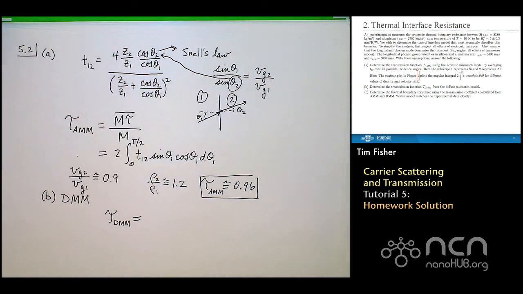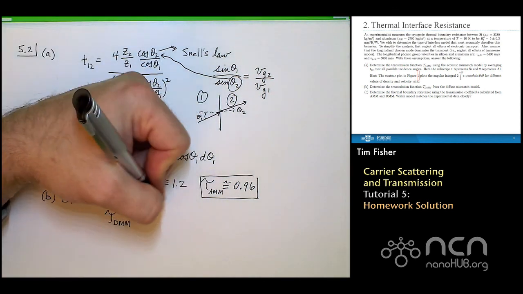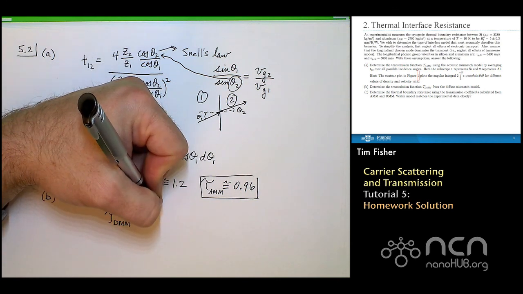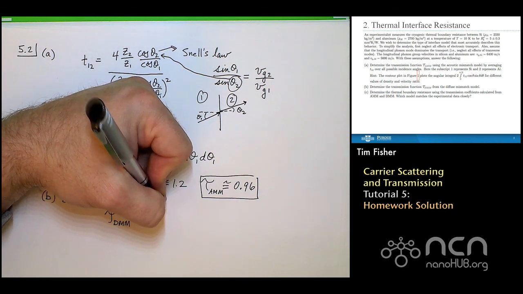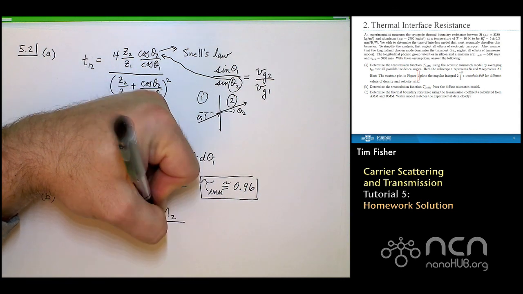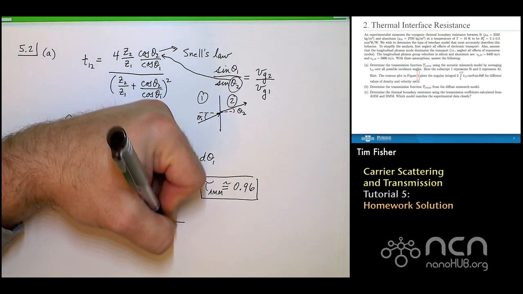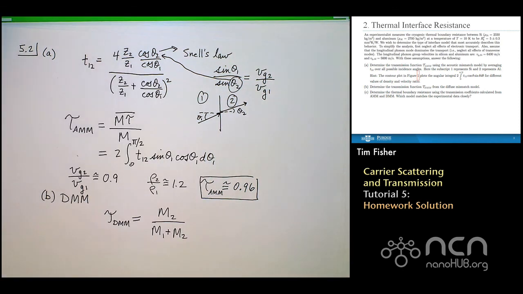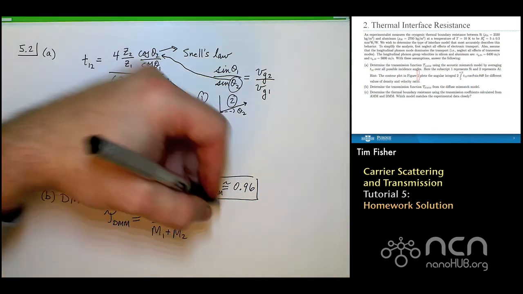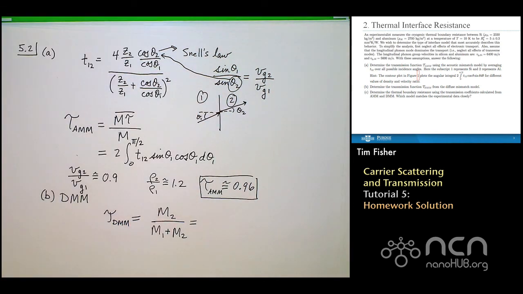The diffuse mismatch transmission coefficient is equal to the number of modes on the second side divided by the number of modes on the first plus the second side. So it's sort of the fraction of the number of modes on the other side. The more modes on the other side, the more likely it is that the wave will go through. And in this case, I've simplified this problem. We're only looking at a single branch. If we had multiple branches, then we would also allow switching of branches, so mode conversion, sometimes that's called.